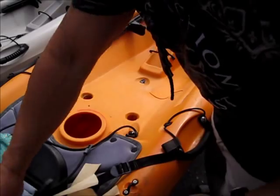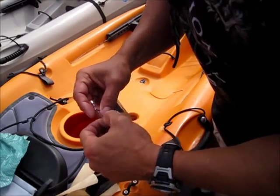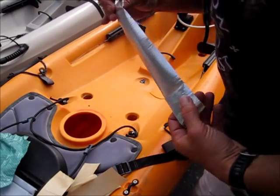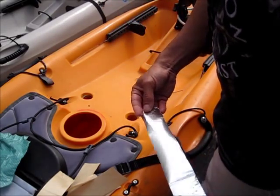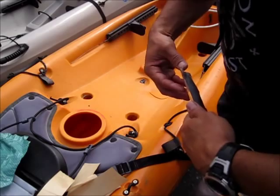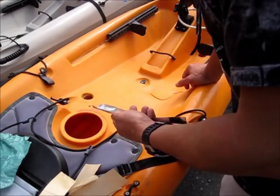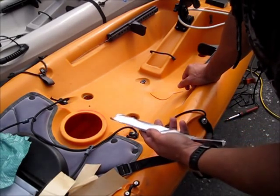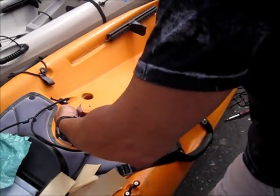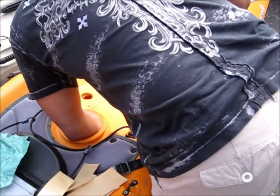Alright guys, if this doesn't work, well, it was worth a try — we'll just use duct tape or Gorilla tape on it. But at this point this looks like a very viable salvage. The kayak shop didn't want to warranty it; it was going to be an as-is fix. They weren't even going to use HDPE — they were just going to do some type of epoxy adhesive. And a lot of guys online were stating that those adhesives are temporary fixes, lasting a month or two, and that the polyethylene welding would be more permanent.